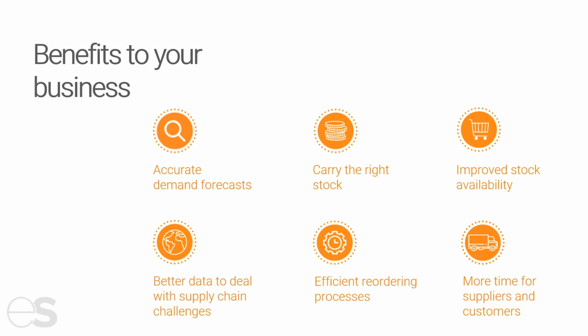Then we have supply chain challenges that have all been quite significant over the past few years. If you can have optimal inventory levels and greater visibility of stock, you're going to be better positioned to deal with any supply or demand volatility. So if there is another Brexit or COVID or whatever else could possibly happen to us in the next few years, you're going to have the data and the tools that you need to react faster and make more informed decisions. And then finally, you're going to have better and more efficient inventory management processes.